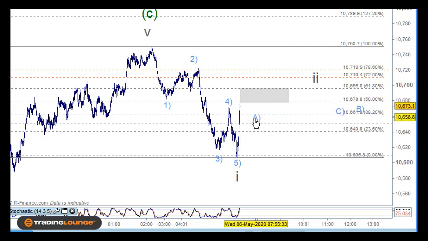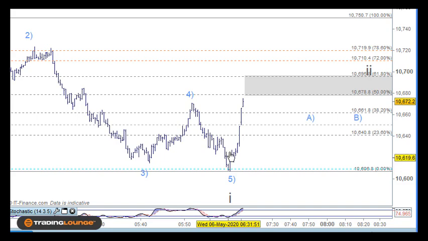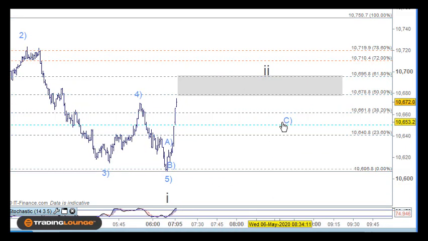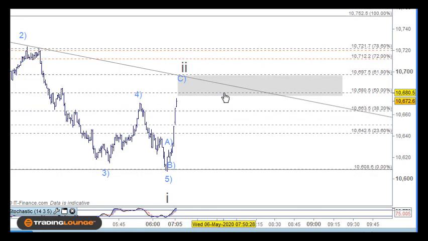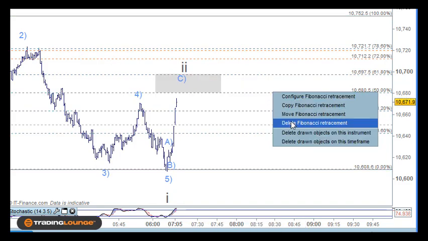And we need to also look at this move up here in 3 waves, even though it looks pretty happy and pretty strong, but it could play out. I mean, I could count this as an A and a B and a C wave up here. It looks strong here, but it's got to be the beginning, the middle, and the ending of the structure. So it could quite easily be wave A in here, wave B in here, but I can't prove this. Do you know what I mean? That's the problem. I can't prove anything here just yet.